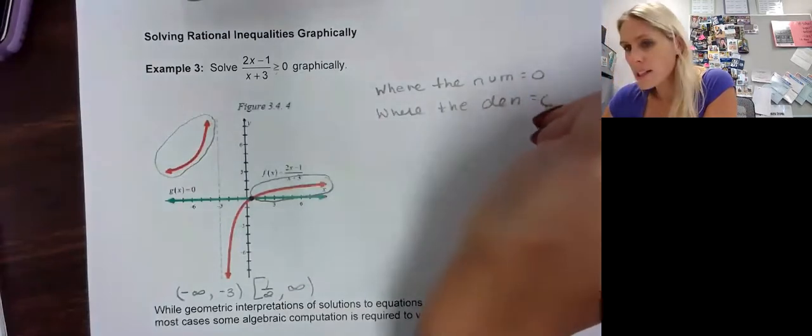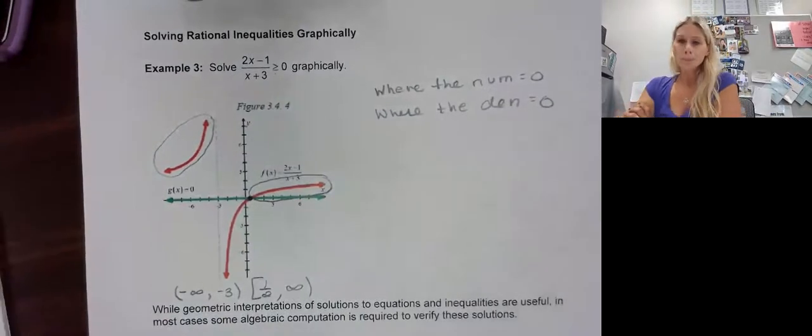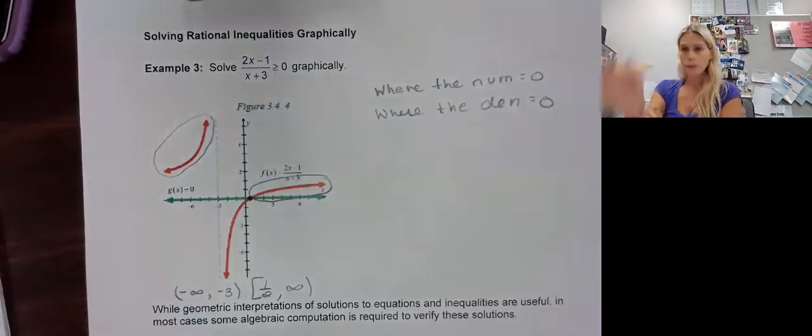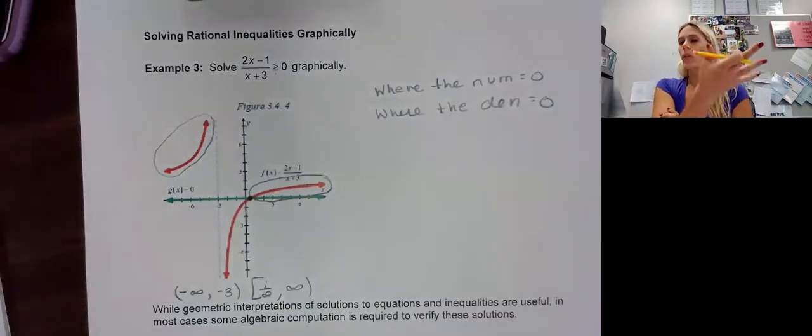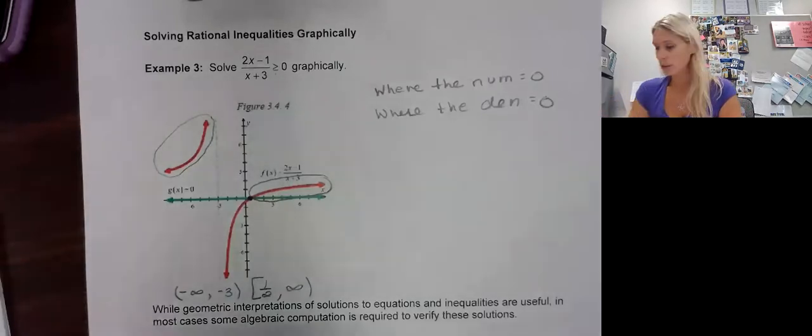Okay, the denominator, of course, is going to show us our vertical asymptotes. So in the past, when we used to do this, we would do sine rays, right? And we put in our solutions. We moved everything to one side. We said, okay, what makes this true? We put it in our sine ray, and that would help us out. But one thing that we're doing now is you also have to include vertical asymptotes, okay?